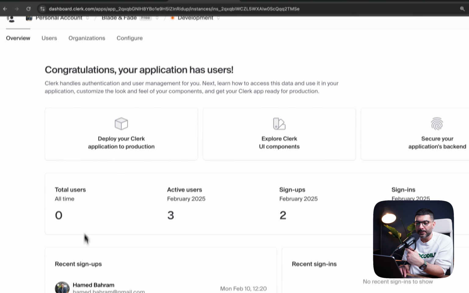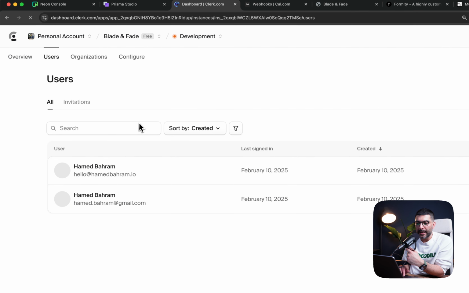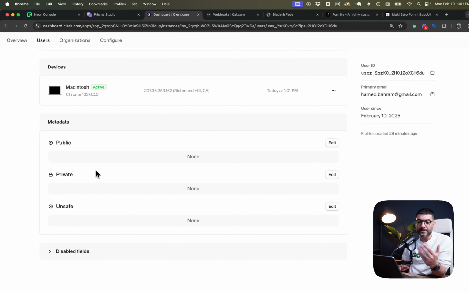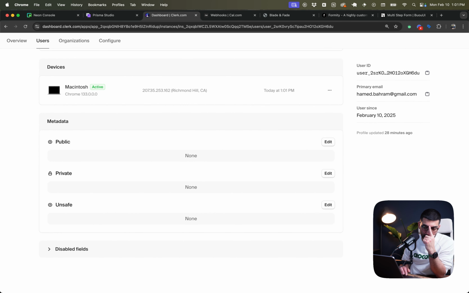Every user on Clerk has public metadata. There are three different kinds of metadata that you can add to Clerk: public, private, and unsafe. This depends on who can actually read and write data to it. So reference that video if you're not comfortable with this.